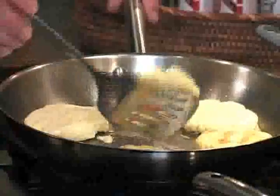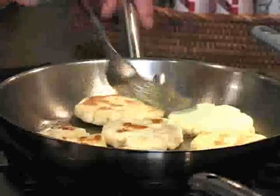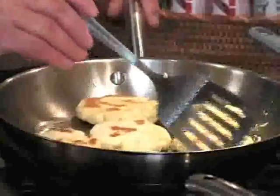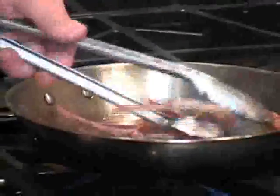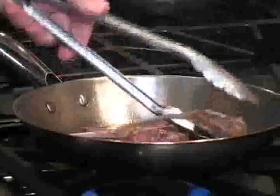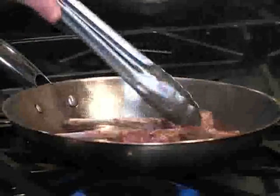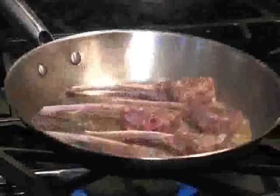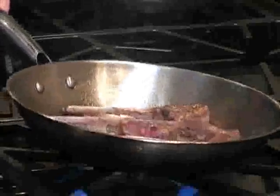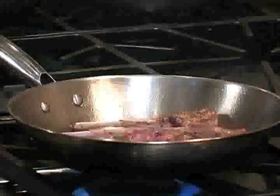These are lightly brown — easy, and they're not sticking, which is good. Once you've got them seared on one side, you want to turn them. So they're just nice and brown on the top. Just let a little of the olive oil run over. You don't want too much olive oil in the pan because you don't want to burn the tips of the bone.